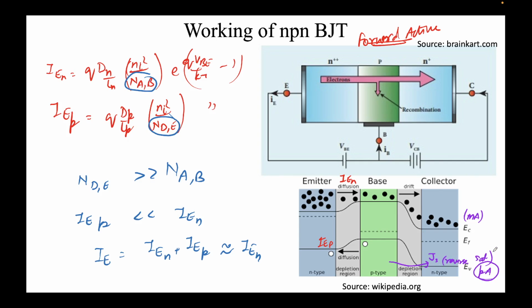The reverse saturation current is still there, but since the order is 10 to the power 9, or let's say even 10 to the power 6, it will not play any significant role. What does play a significant role, I'll come to in a later point of time. If you recall, VCE versus IC had a slope to it, right? So where is that coming from? We know that the emitter current has an exponential dependence on VBE, which we expect. But why is changing VCE changing the collector current? So we'll come to that.